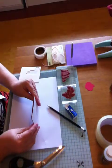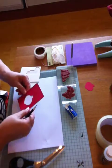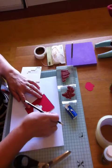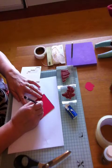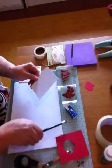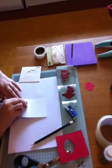I'm just going to put the two pieces of card together, and then with a pencil, making sure that the card lines up, I'm just going to draw a very faint outline of where the ornament shape is. Okay, so this is just going to show me the area to stamp on. I've just drawn it very roughly, just so it shows up a little.